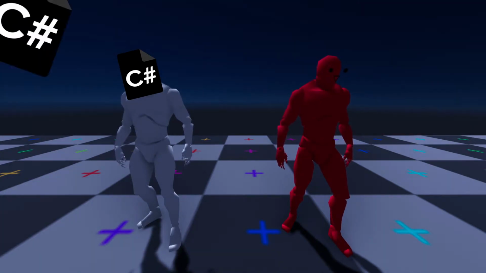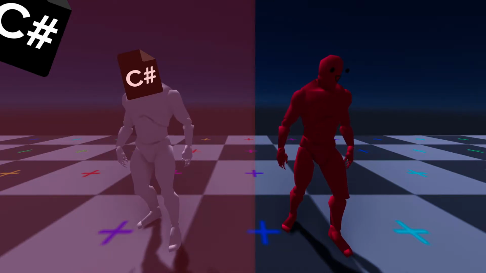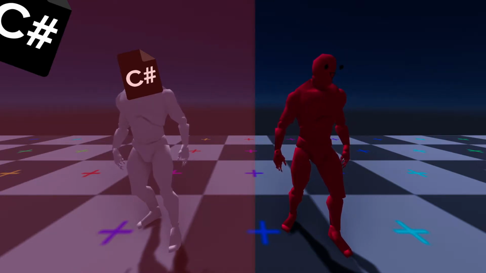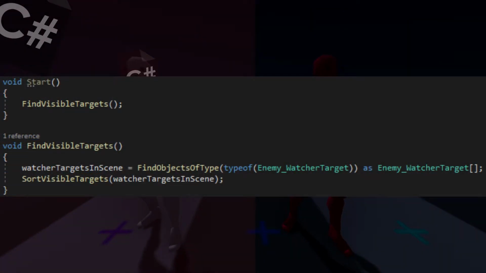We'll also have another script that'll collect any object with this script attached. I want to keep this pool updated, but I also don't want it to be running all the time. This script will pull everything it needs at the start, and then this method can be called again when I need to update the objects in the pool.